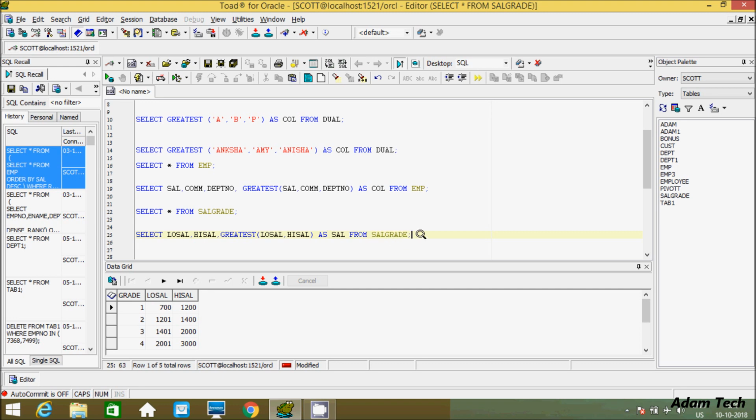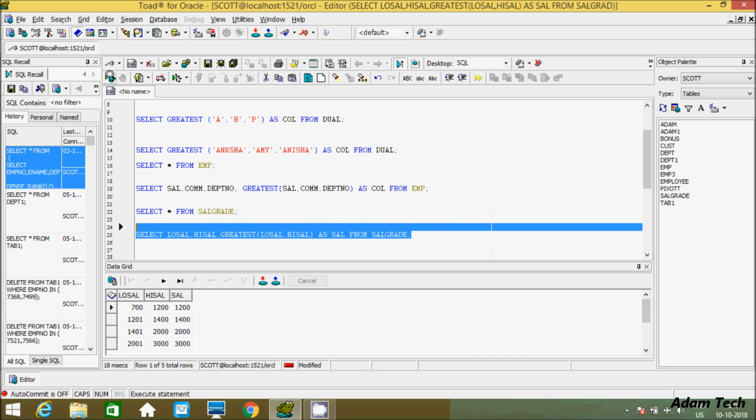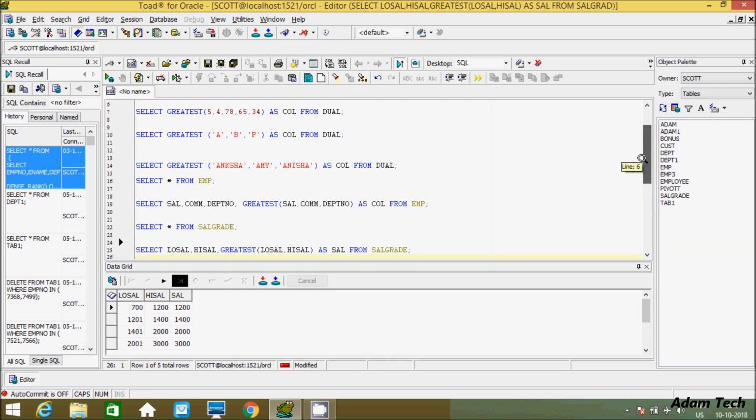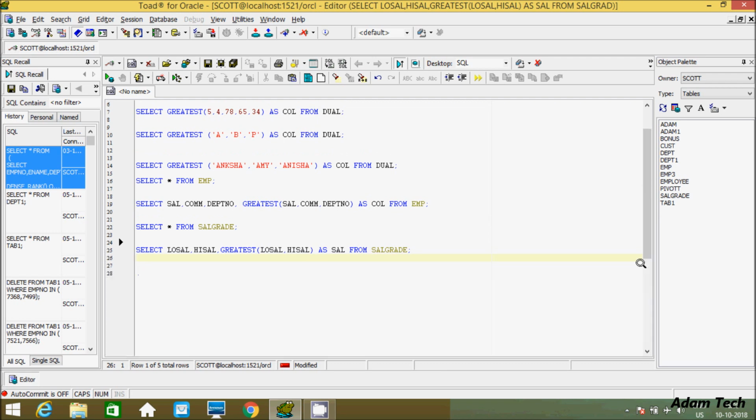Now let's execute this query. Here we have LOSAL and HISAL. You can also compare the highest and lowest with the GREATEST function. So I select two columns, LOSAL and HISAL, and then apply the GREATEST function on LOSAL and HISAL, give an alias, FROM SALGRADE. Now let's execute this query. Here a new column is created. It compares 700 and 1200, and 1200 is the highest, 1400 is the highest, 2000 is the highest, 3000 is the highest. So this is the use of the GREATEST function to find the greatest value.